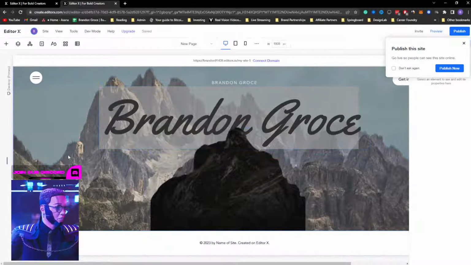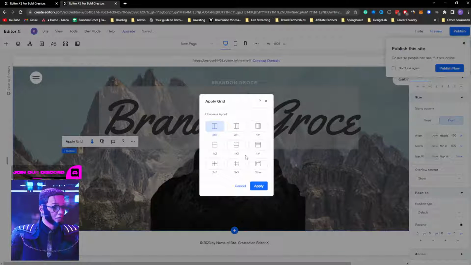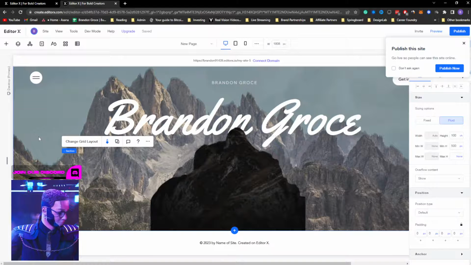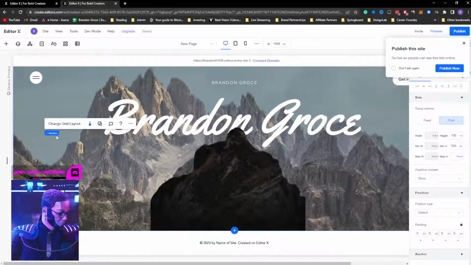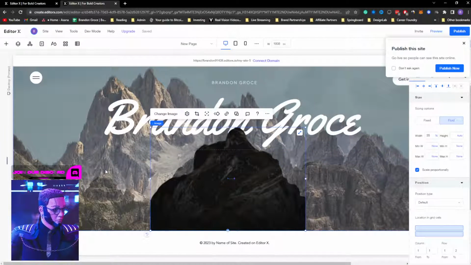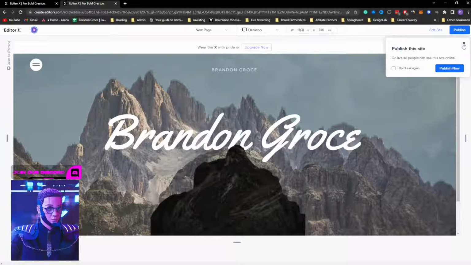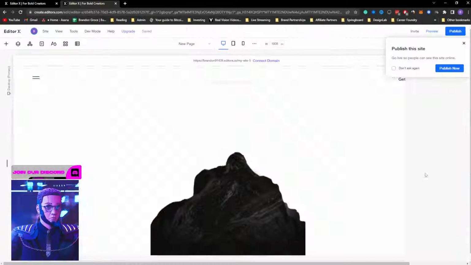All right, so let's see what we can do. We're gonna click our section, apply a grid. I'm gonna do a 1x2, kind of what we did prior. I'm gonna pull this down. I wonder if I can add position type. We're gonna do sticky. Go back to edit.